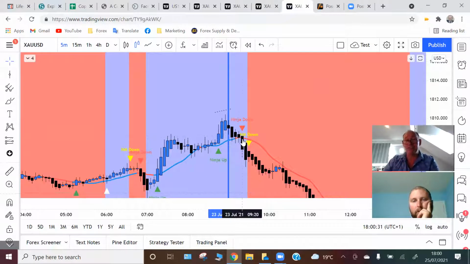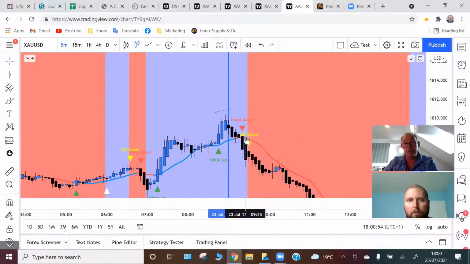Basically, we're doing it for safety. This here is actually the red zone change here. The moment you go to Heikin-Ashi candles, because these are averaging candles, it changes. So it's moved to change a few candles later to the color. Enter on the Ninja down, or 5 minutes after, which is this candle here.